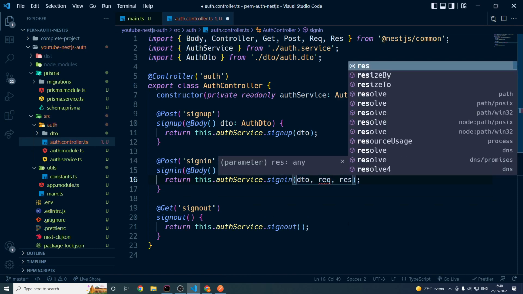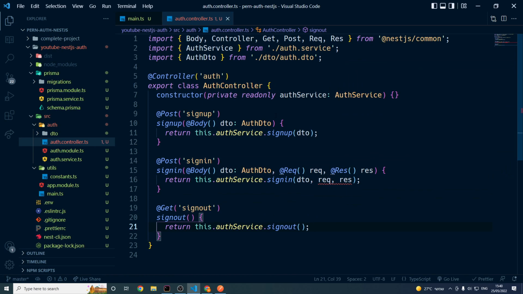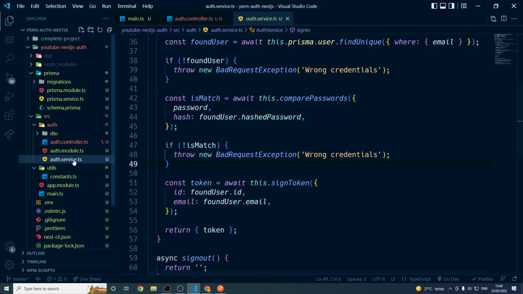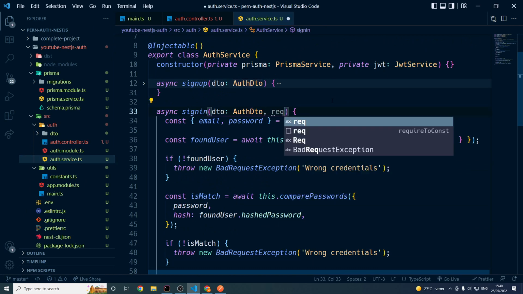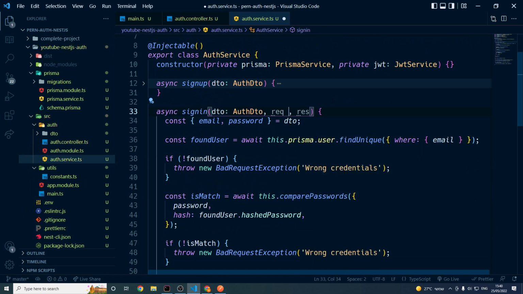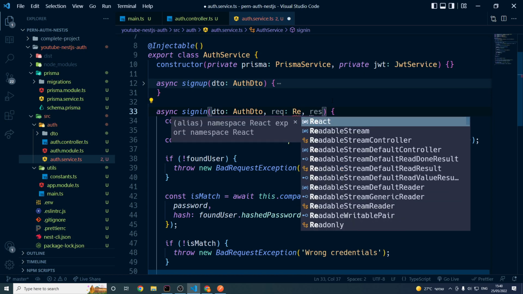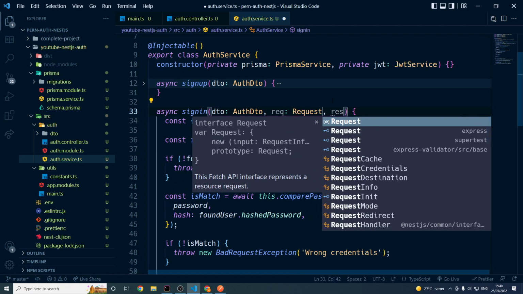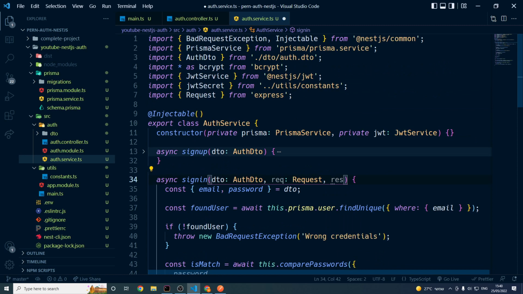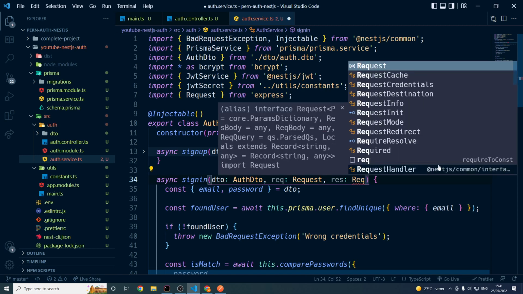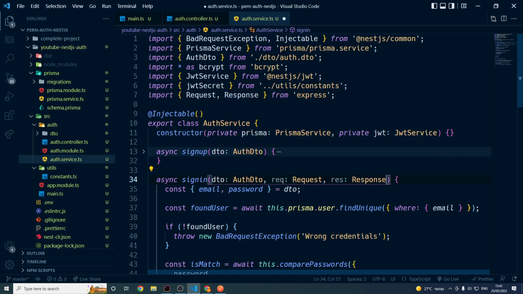So req and res, like that, and go back to the auth service, and let's say that I'm supposed to get req and res, and now these are going to be the request from Express, because this is the request and response that are coming from Express, and this one is going to be the response from Express.